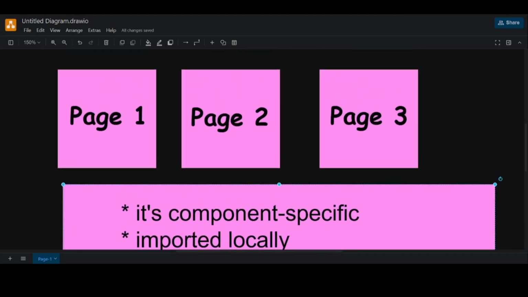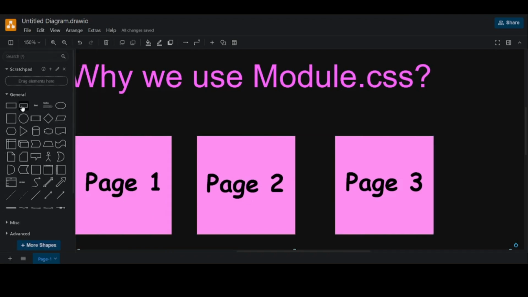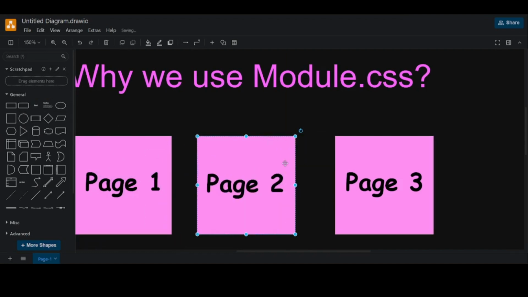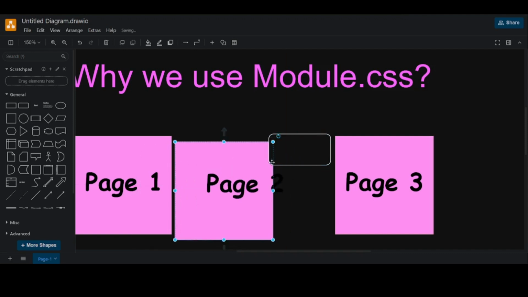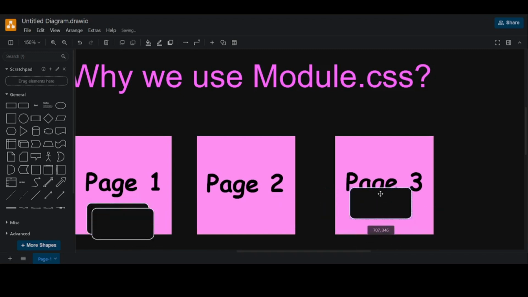And now let me show you something. So this is page 1, page 2, page 3. Since we want the same thing to be here, you can think of module CSS in this instance as shapes.